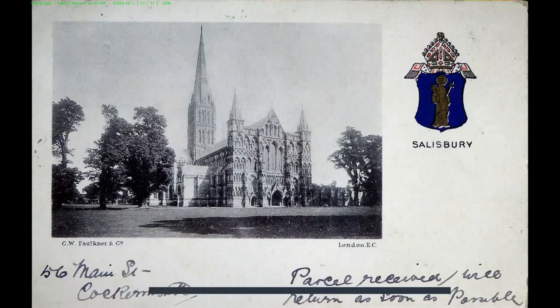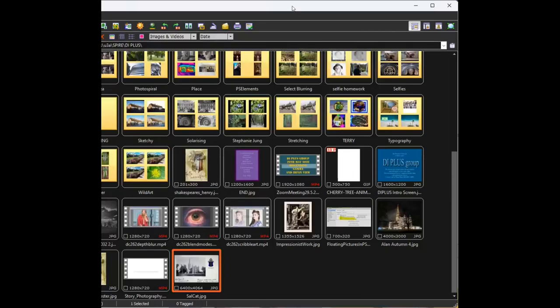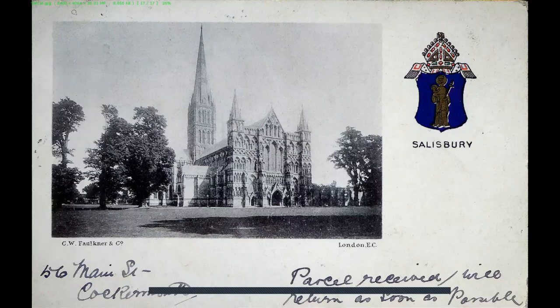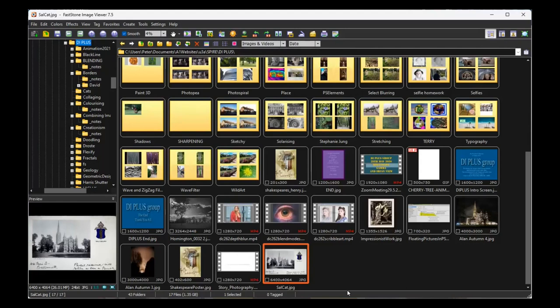Yes. Okay, this is in Fast Stone Viewer, like that. And so I did it like that. You can see this, we can reduce the size. The size at the moment is green on 6,400 by 4,064 pixels. So it's quite big. So anyway, that's how that particular program works. But finding where it gets to is the biggest snag with it, if you like. So if you want to add a slightly bigger picture to something, you can have a go with that.